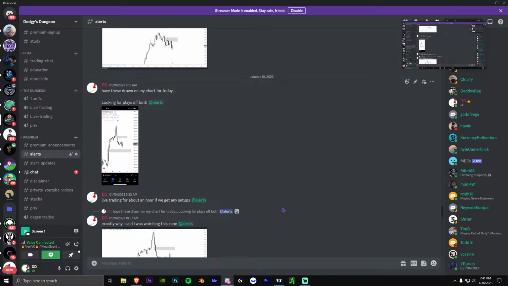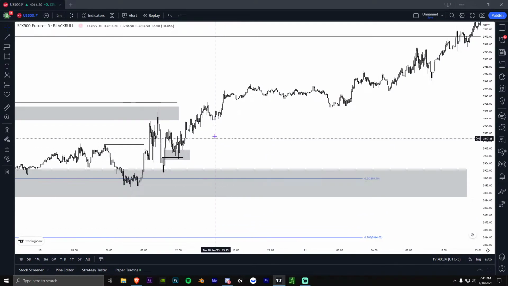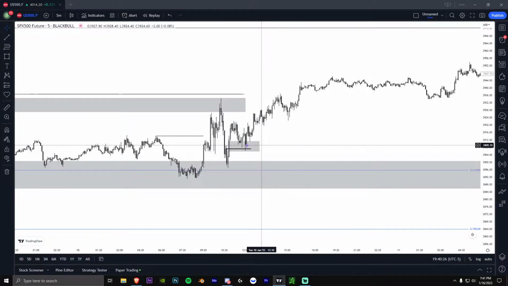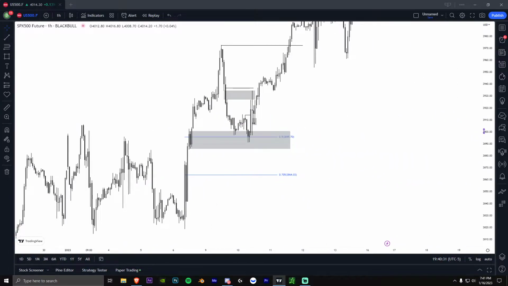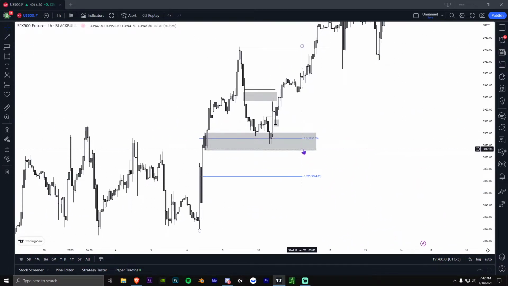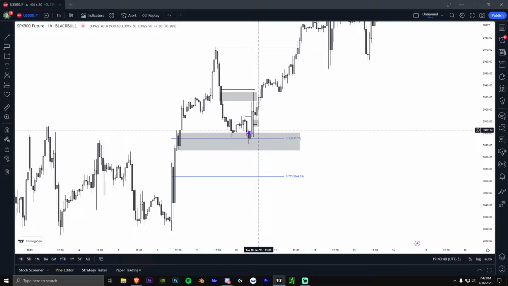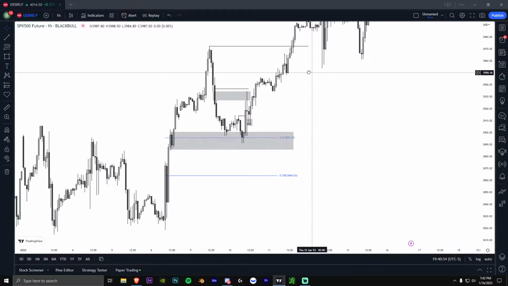So that was one of the plays that I took that day, and it all started off with I go into the day, don't know the bias, okay? So even ICT says that sometimes. He doesn't know the bias going into the day. He needs to wait till structure kind of balances out, and what happens is you clearly see a respect in the zone, and then you see this market structure shift up. So as soon as I get some market structure shift up, I'm bullish, but I also know there's a fair value gap ahead that we're probably going to likely reject.